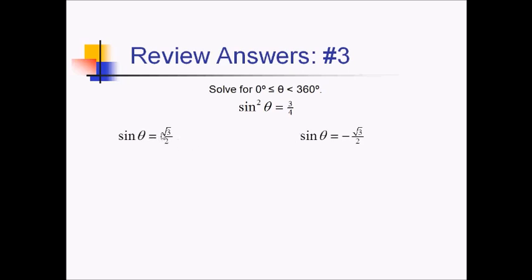So we've got a sign that's positive. That means that I'm going to be looking for positive y value quadrants. So that's everything above the x-axis, quadrants 1 and 2. Let's go ahead now and do inverse sine of root 3 over 2.